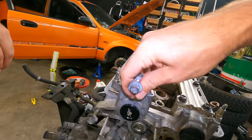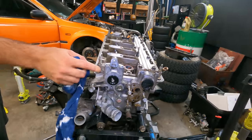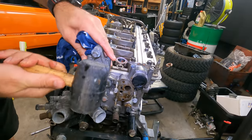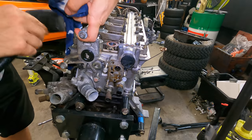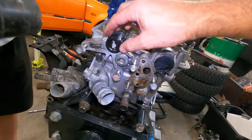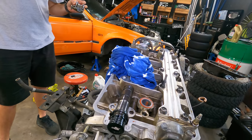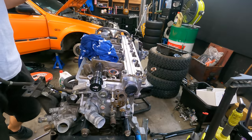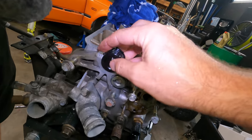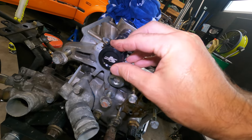I just noticed something that I don't like. Does that worry anyone else? Even if I can't see it, I'm going to know it's not straight. When I'm in bed I'm going to think about it. That needs to be upside down. Did you think I meant the other way? You're going to upset so many people! Well it's only upside down if your car's not on its roof. Is anyone feeling more comfortable like that? Yep, it's done — done deal.